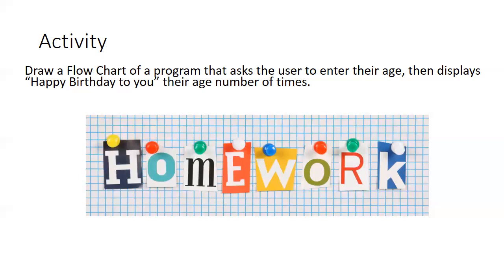Oh, we're missing something, aren't we? Ooh. We need to do what? Before I print the happy birthday, I need to initialize the counter. But I could do that before getting the age, but it's okay, as long as it's before this. Initialize the counter. Initializing the counter would be counter takes the value of, well, let's do it from 1 because it's going to be more intuitive for you. And then what we're going to do is we're going to print happy birthday.